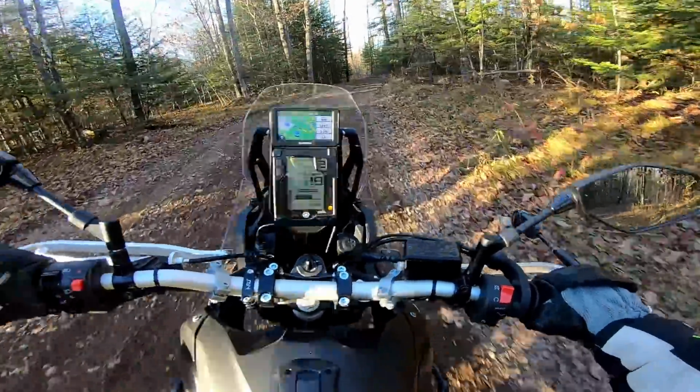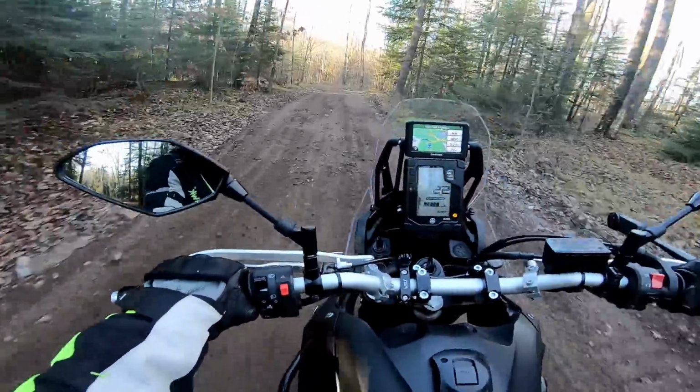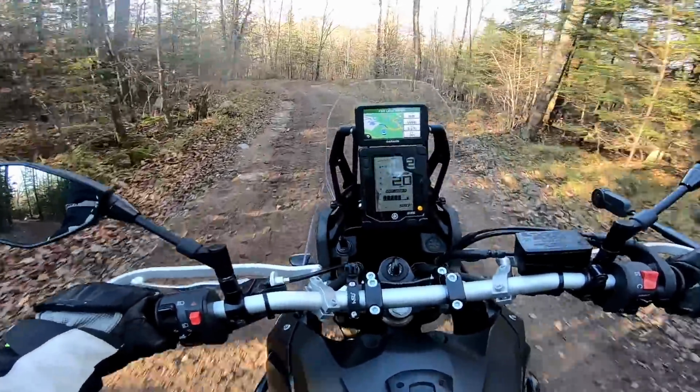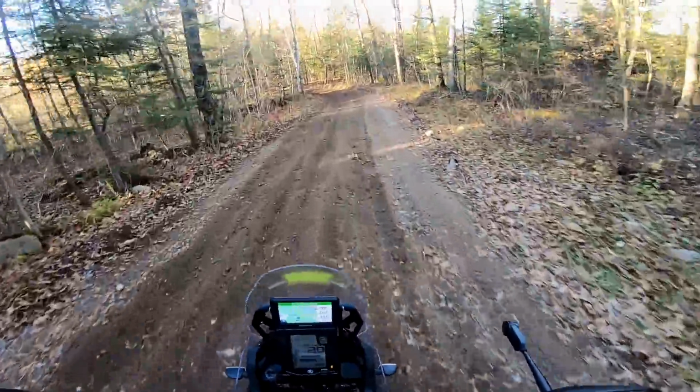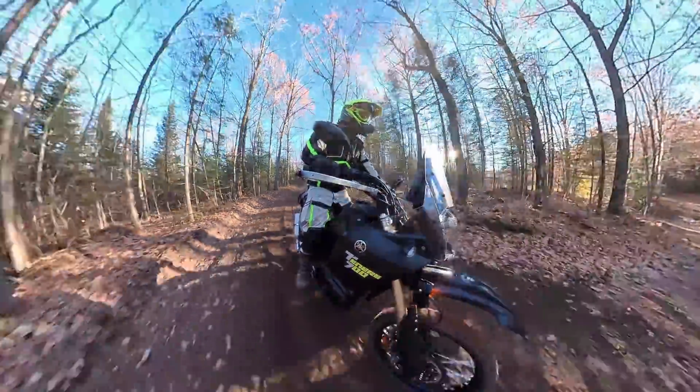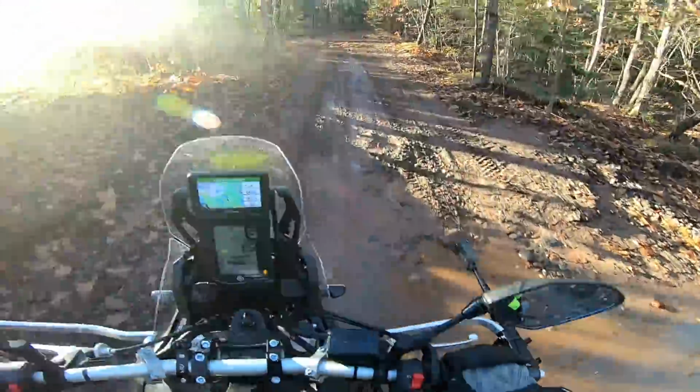It is a little bit more noisy on the back end, the chatter that I've always complained about a bit. But again, I don't think that's anything bad, just a little bit of noise that you gotta ignore. I think with the stock suspension anyways, it does handle the trails better than the KLR does. Not that the KLR does bad, it definitely is more than adequate, I think.